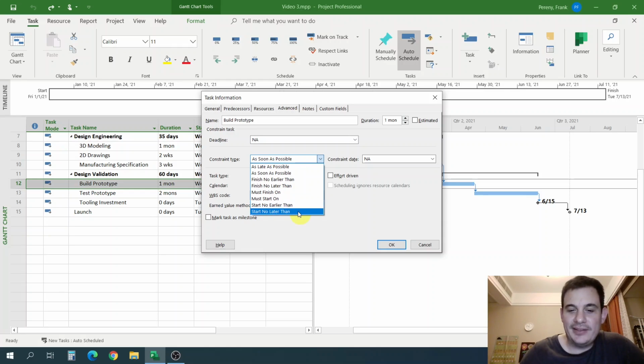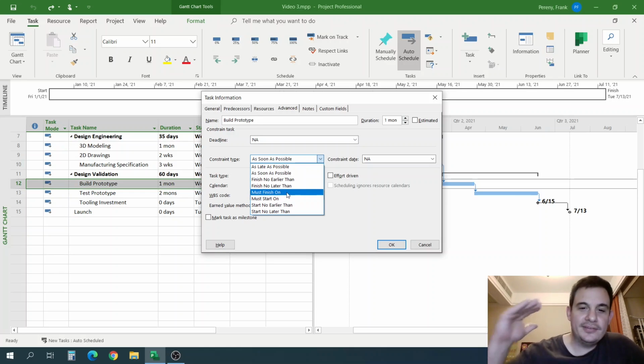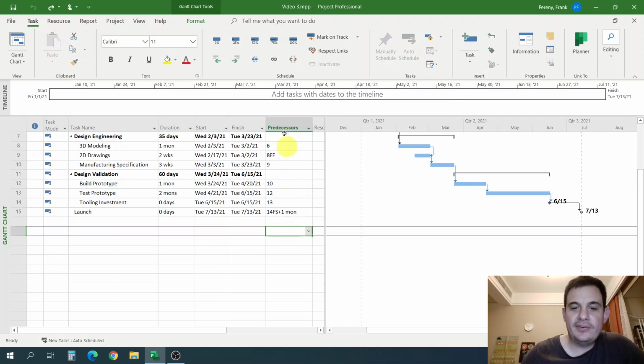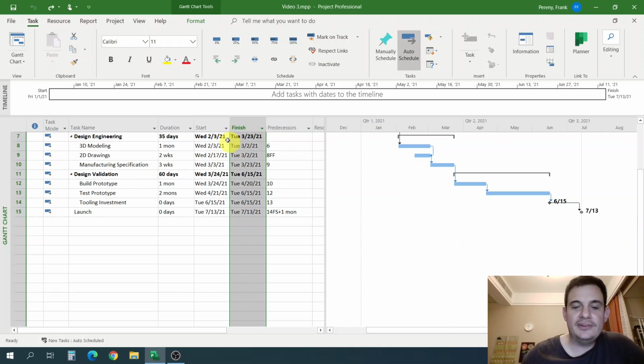And then there's start no earlier than, start no later than. They're the same as finish no earlier than, finish no later than, in the sense that they will drive your project schedule only if there's not something else superseding it. Whereas the must finish on, must start on, those are totally hard constraints. Nothing can override them, so it can totally break your project, okay? So those are all the types of constraints that can be applied to tasks. So we actually covered quite a bit. We talked about constraints with predecessors, and we also talked about constraints related to start and finish dates.